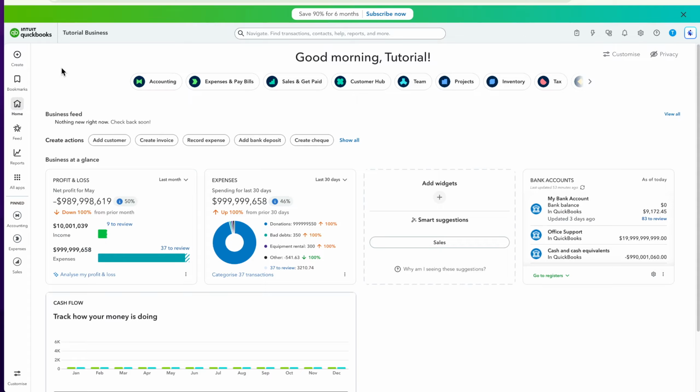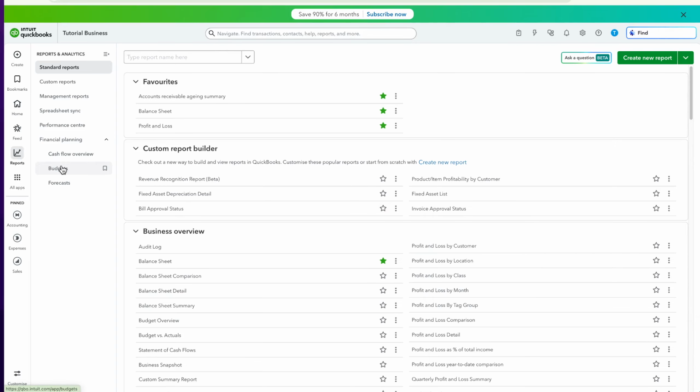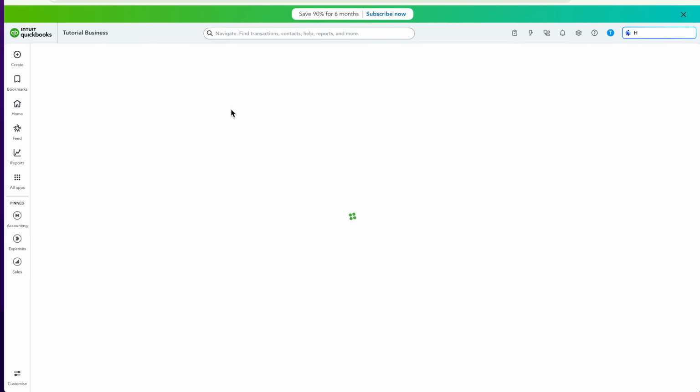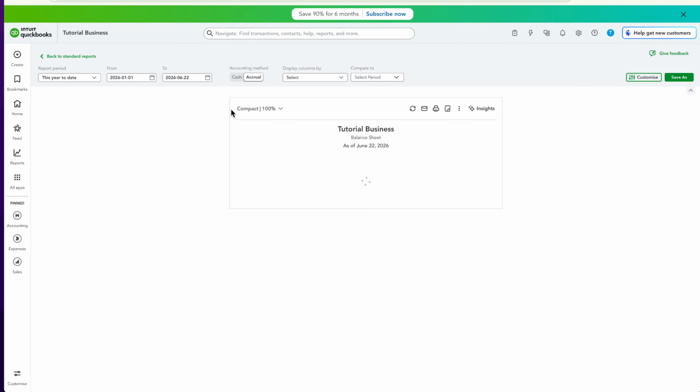All right, let's dive right in. First, start by opening the specific report you want to view in QuickBooks Online. This could be any report that contains the data you need. Once the report is open, move your cursor anywhere over the report window to make sure it's active. This tells your browser that the report is the area you want to interact with.